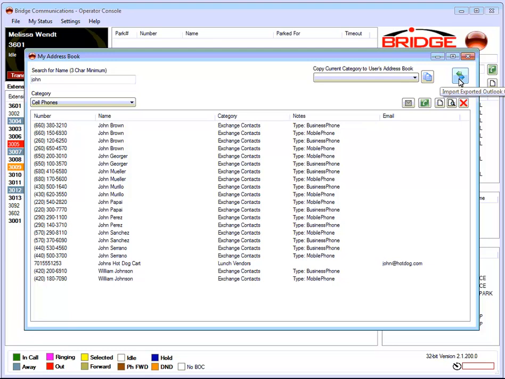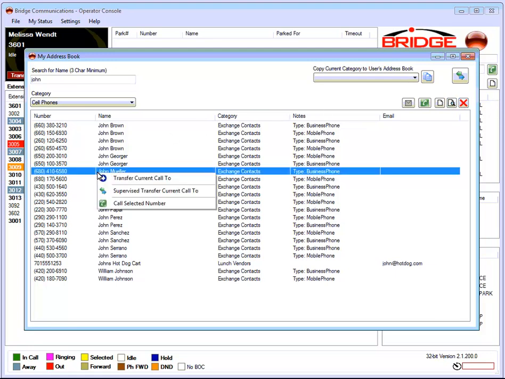I also have the ability to import an exported Outlook CSV of contacts. In many cases, the phone operator may need to have the contacts to be able to make calls for that person's supervisor or boss. Contacts can be emailed, called, created, edited, or deleted here.